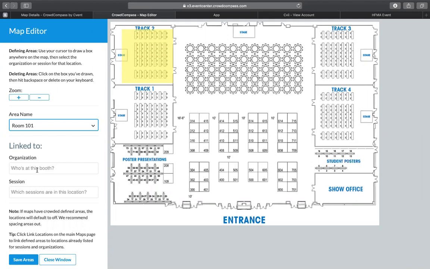So something that you want to do when you define these areas is make sure that they match specifically and match letter for letter with the names of the locations that you add in under event registration.